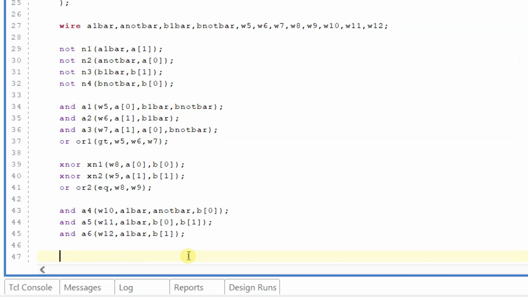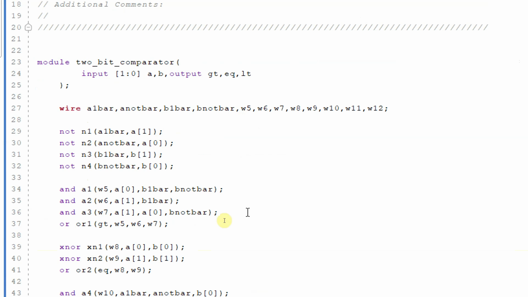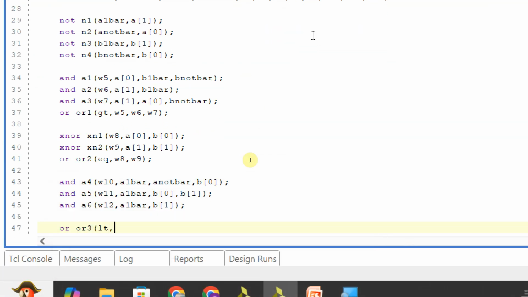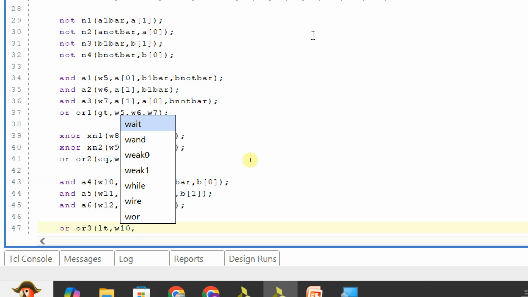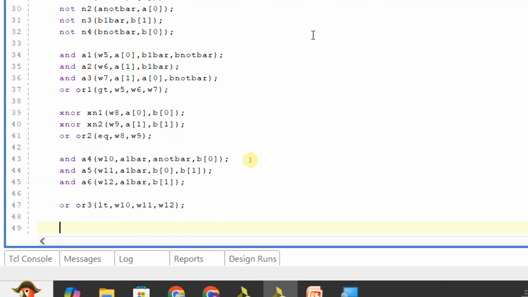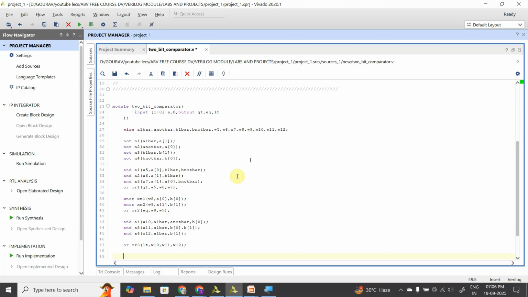And let me have one more OR gate. The output of this OR gate is the less than, so I will write the output as LT, and my inputs are the wires W10, W11, and W12. So this is my code for the comparator, which is a 2-bit comparator.